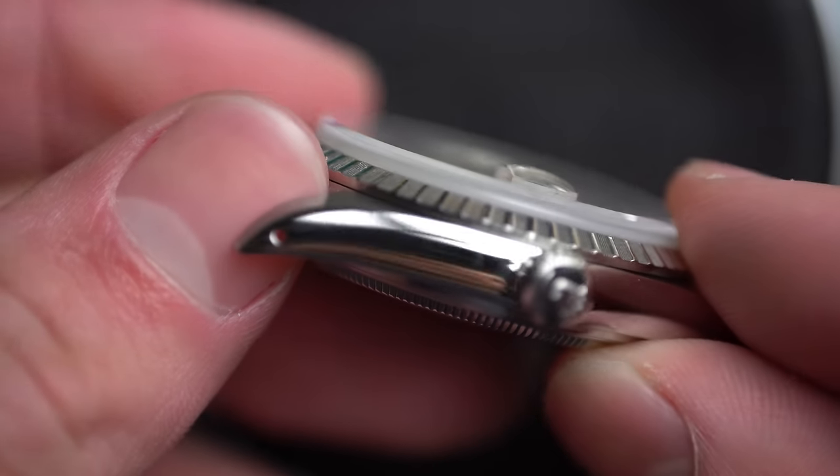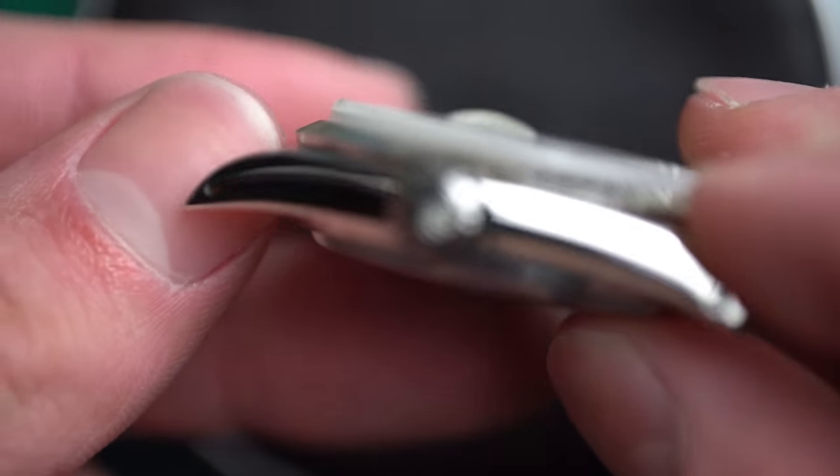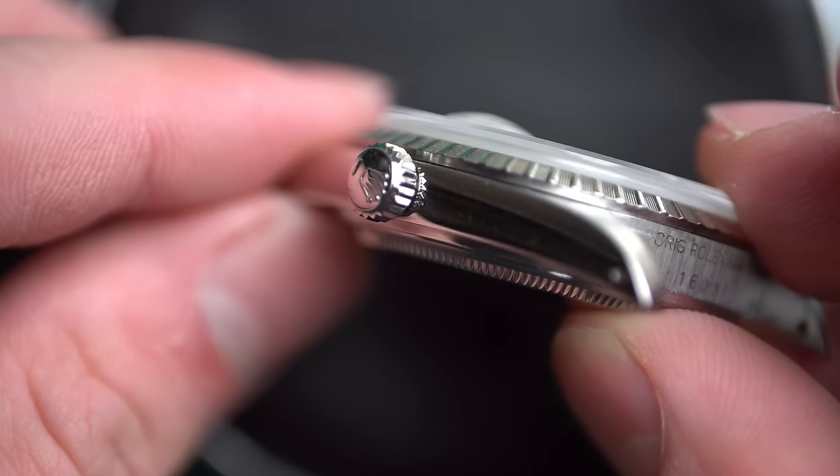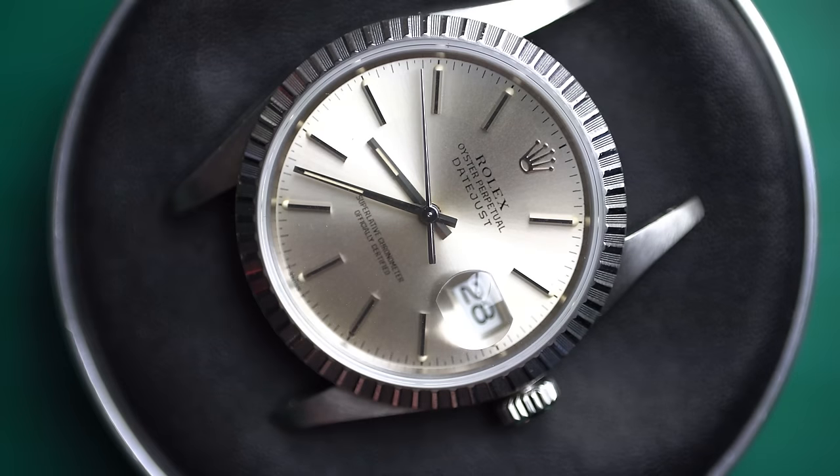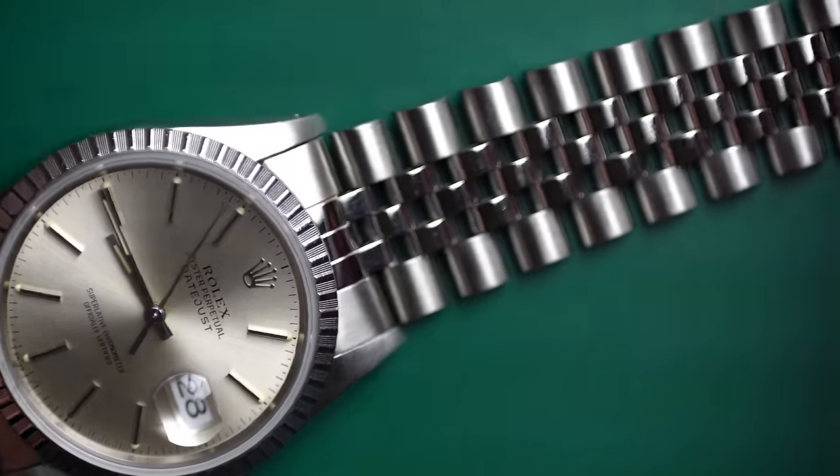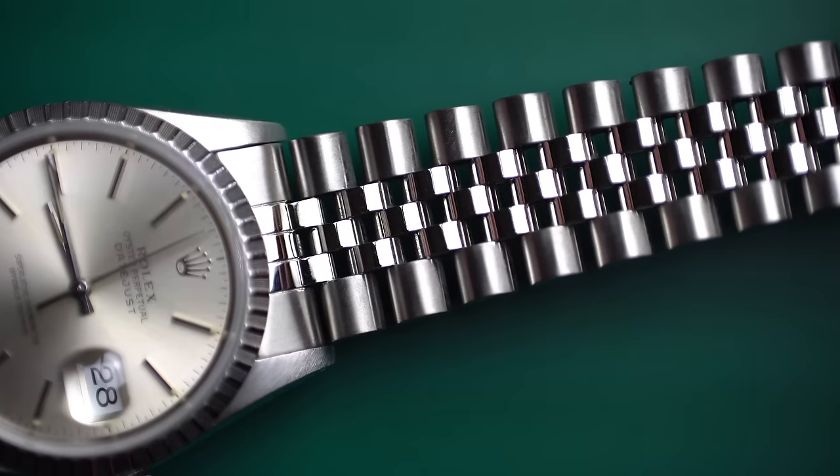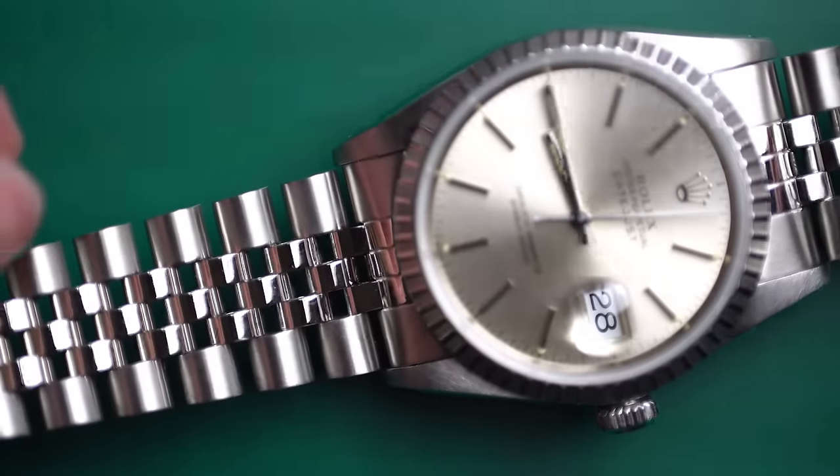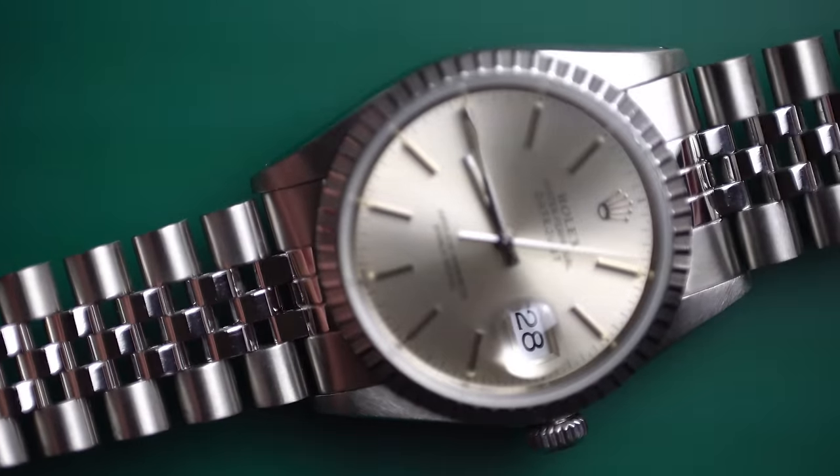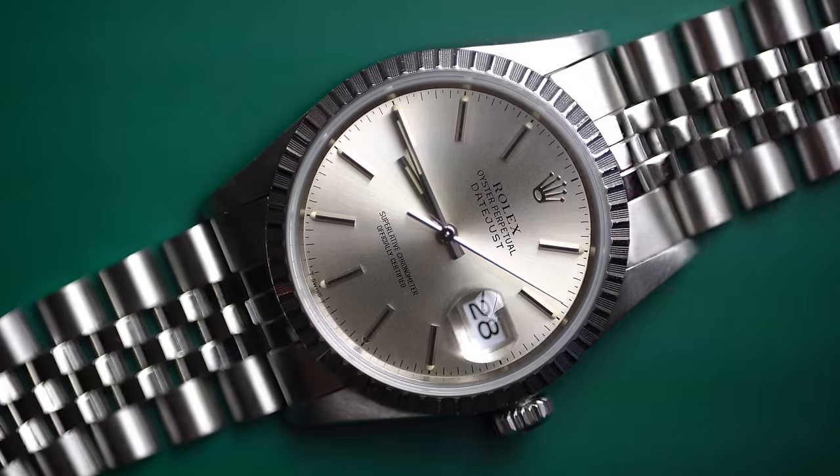So, now our bezel is back down. And, as you guys can see, I'm actually running a sapphire crystal on this watch. Now, I get it. It's not period correct. However, I hate plexi crystals. I think that they're absolutely useless. But, with a tall gasket, you can run a sapphire crystal. Now, we're going to reinstall the bracelet. Everything's back on the watch. Take a look at this thing. Came out absolutely beautifully. Very happy with the lugs. Very happy with the bracelet itself. Just keep on going. We're very close to getting this thing back together. We just need to install a clasp now. And, then we're pretty much good to go.